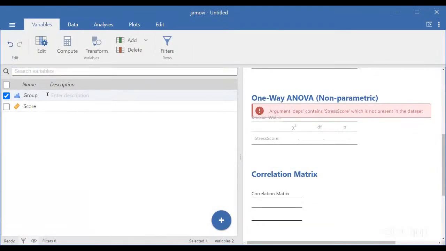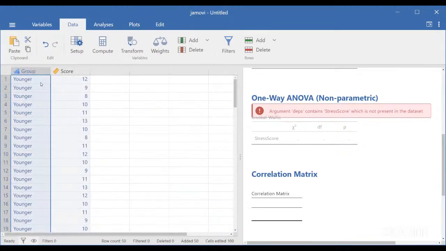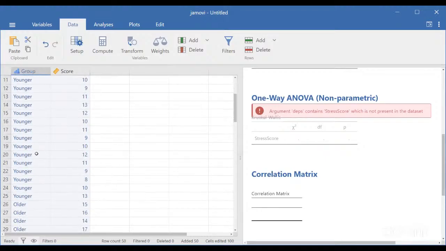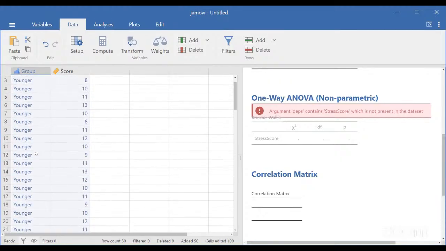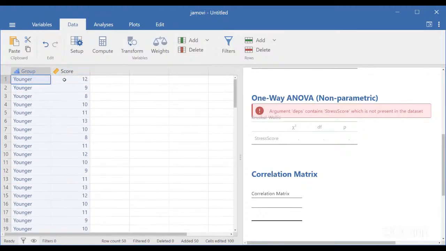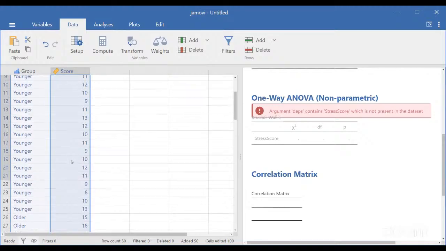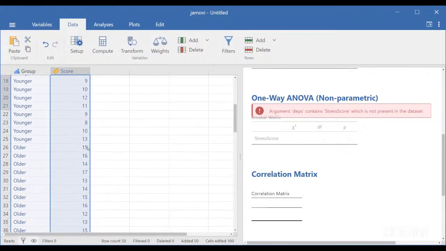These are the variables. In group, you will find two groups. One is the younger group and one is the older group. In this way, you have to add the data. It is just like adding data in an Excel file. This is your score data. This is for the younger group data and this is for the older group data.